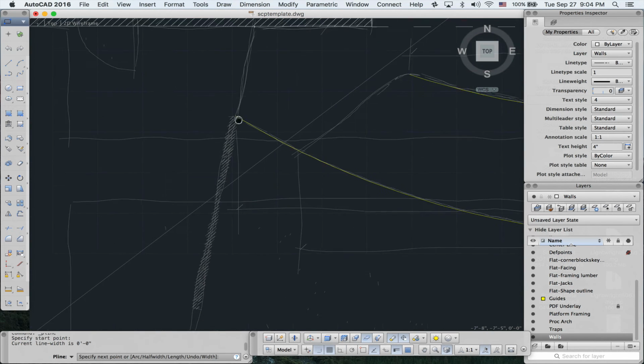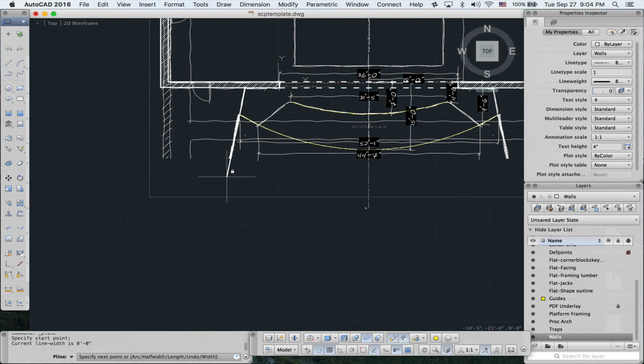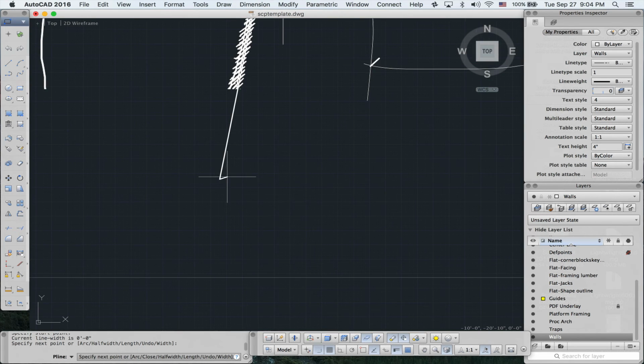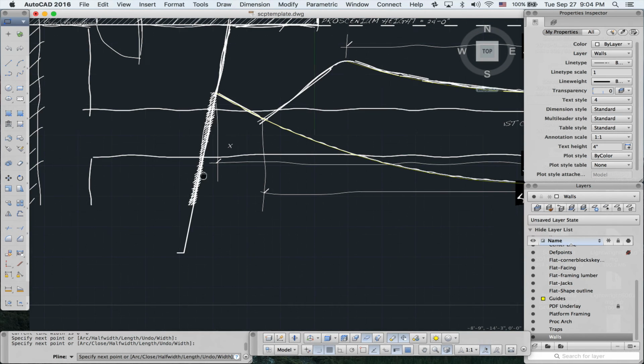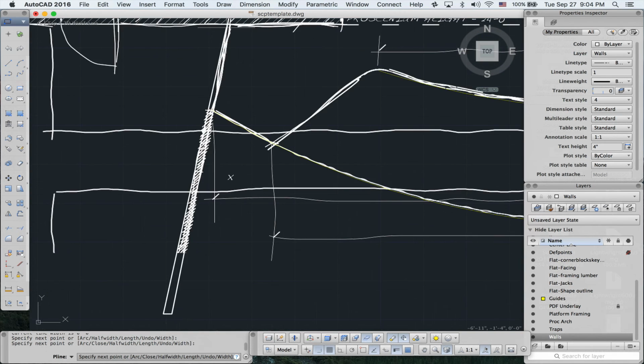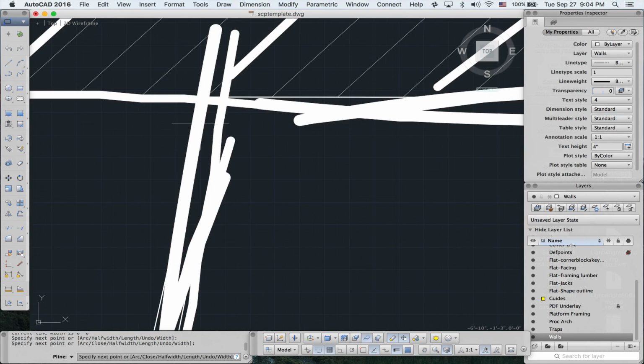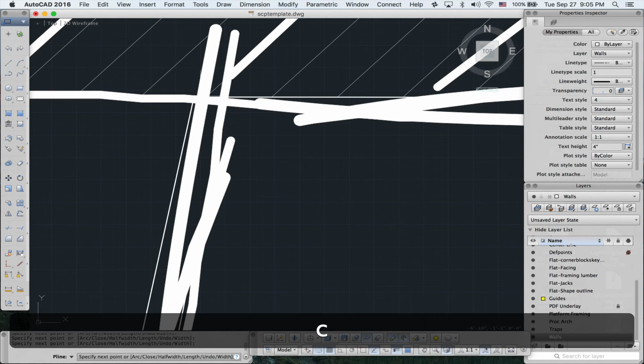There we go. Zoom out all the way out to here. Go over a touch. And go back. C for close.